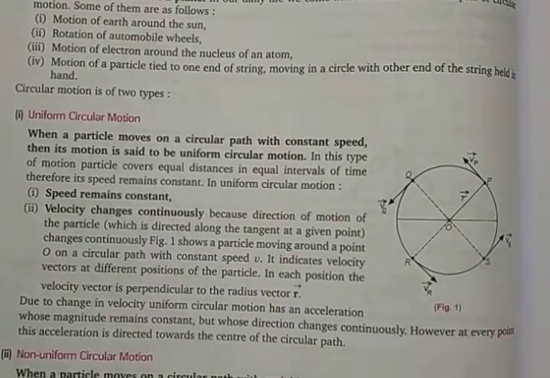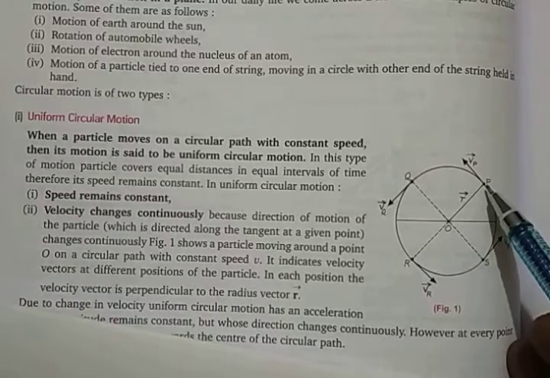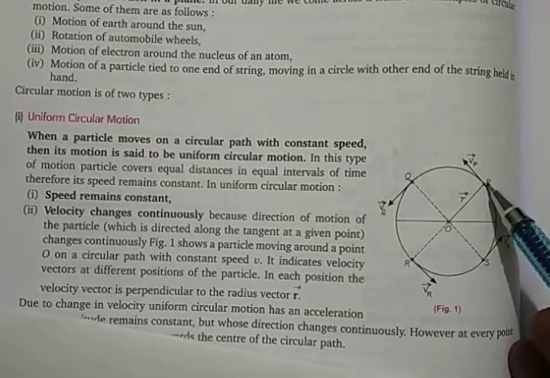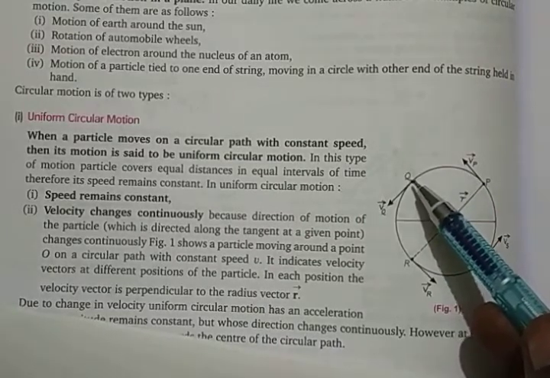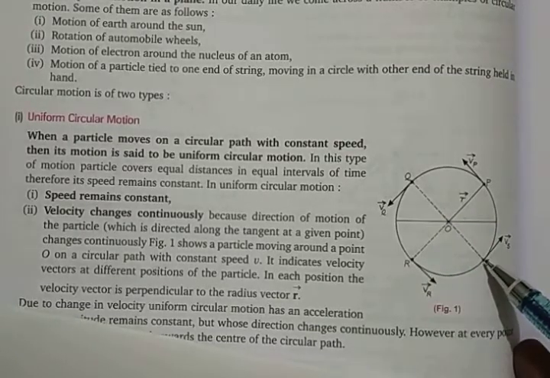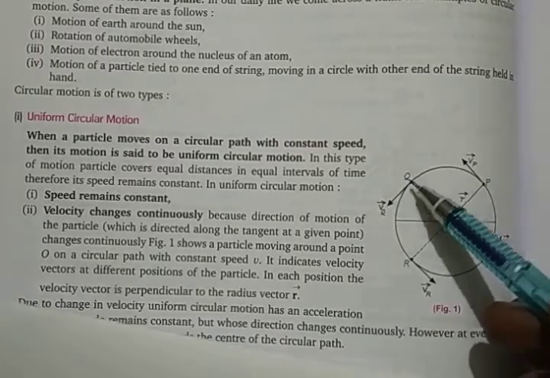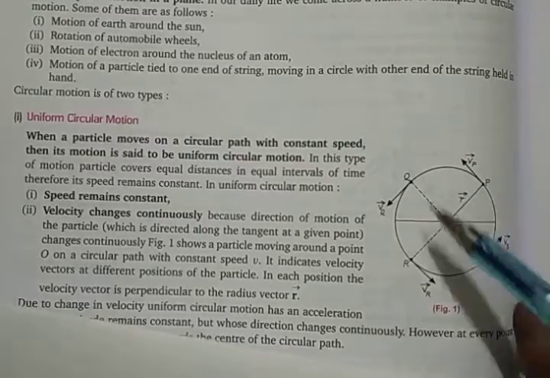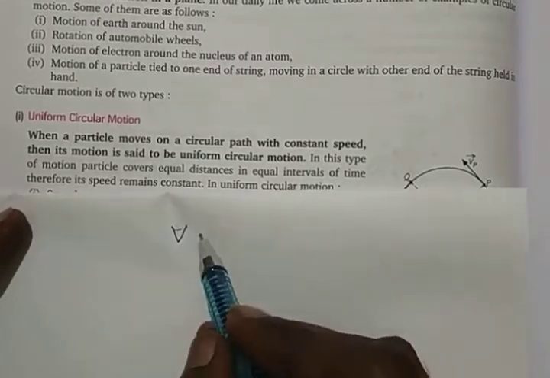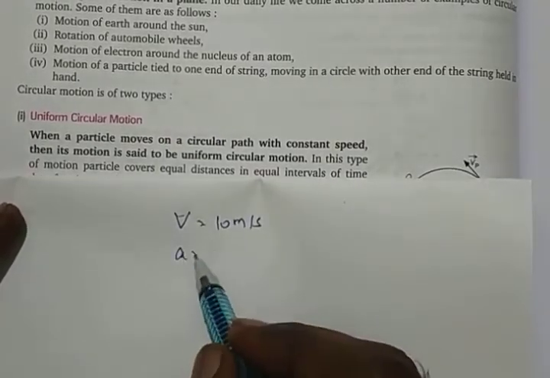So look at this one. There is a body which is moving in a circle. It was earlier in P, and then it goes with the same velocity, maybe 10 meter per second. It goes with the same velocity of 10 meter per second along the circle and goes to Q. It is also 10 meter per second. Here also it is 10 meter per second, and again it goes back to S. It is 10 meter per second and coming back to the same point where it started, 10 meter per second. Now at all points in the entire circle, it was 10 meter per second. Now tell me, if it is 10 meter per second all along the circle, then what is the acceleration?